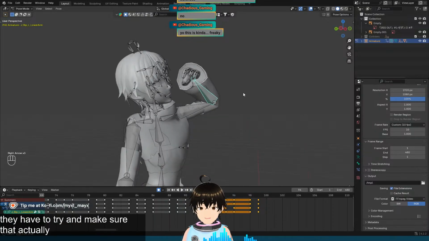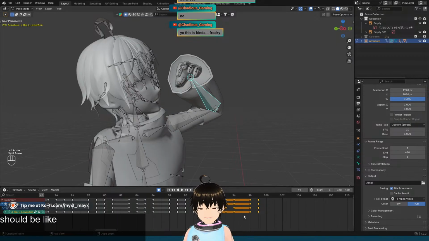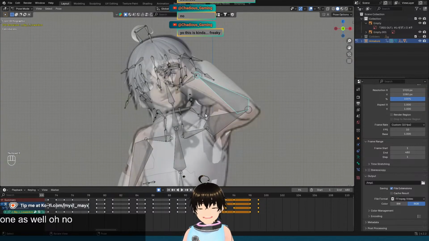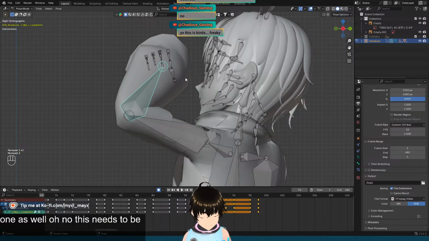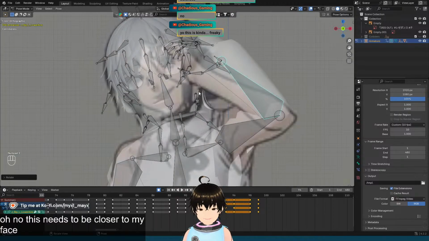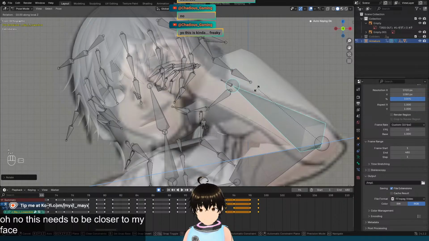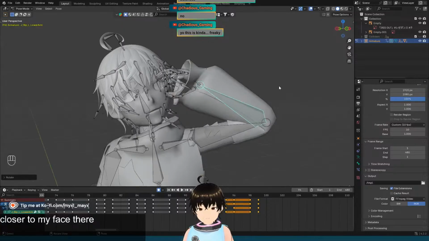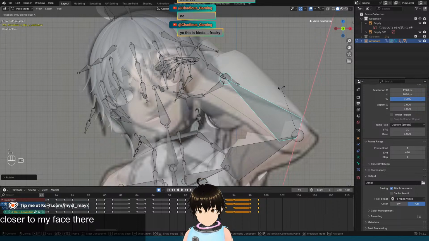Actually I messed up here, because that shouldn't be that far away from my face. It should be like there. So I need to redo this one as well. Oh no. This needs to be closer to my face. There.